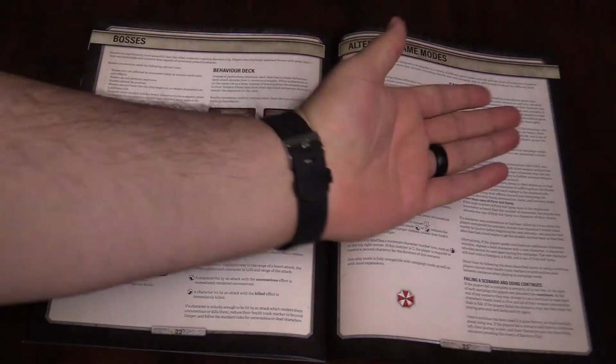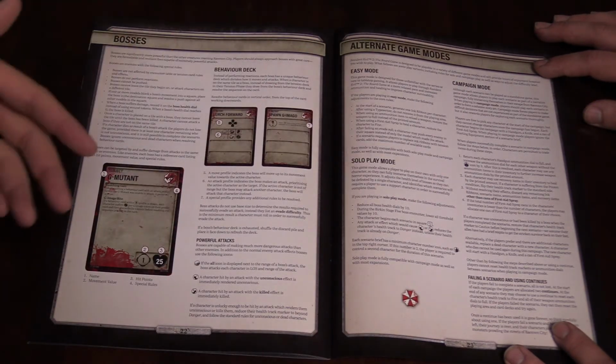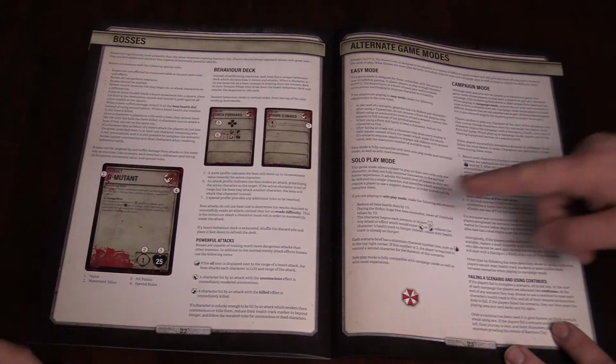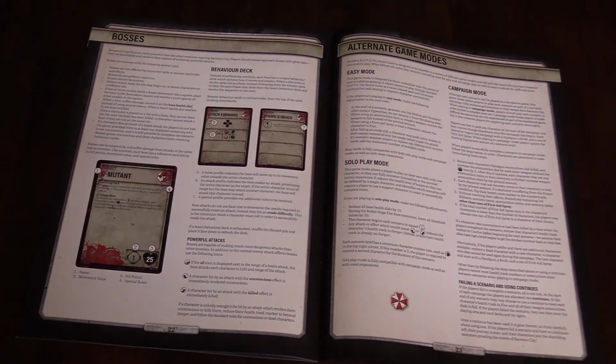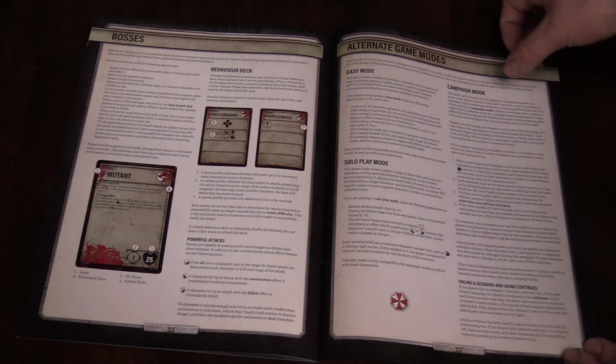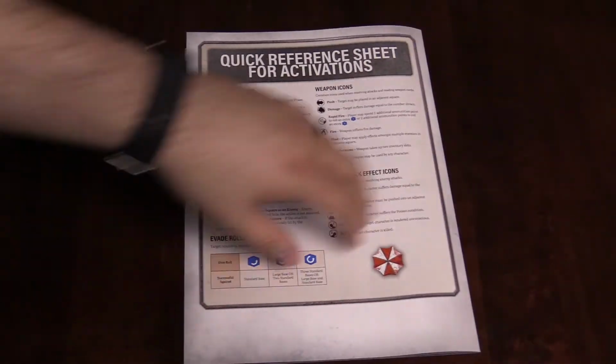There's a campaign mode with the actual scenario book that you can play through, and if you are having a rough time, you can take it easy. And if you want to play solo, this is Special 1 to 4. Don't tackle it at the same stats as if you had a group. Solo play gives you a couple ways you can tweak that, and that's basically it. And then a quick reference on the back. We always appreciate those.